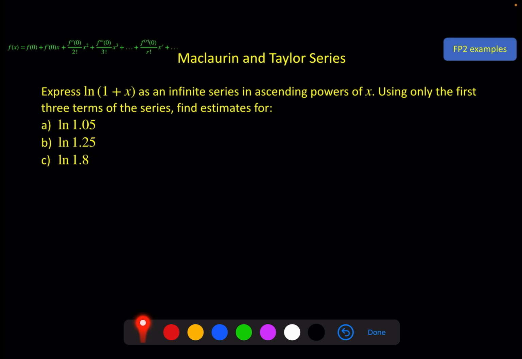So first things first, we need the series expansion. We've got the function natural log of 1 plus x, and at 0 that is equal to 0. Now because that's a 0, I'm not going to consider that the first term. For the first term, what I want is something that's actually going to be a term in my final answer. So a 0 there, don't consider that your first term. We need to keep going.